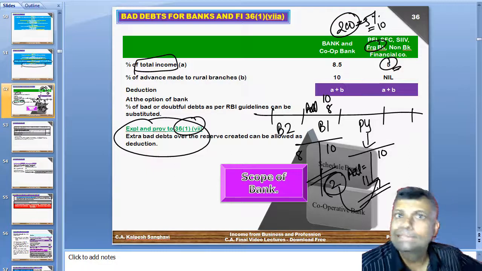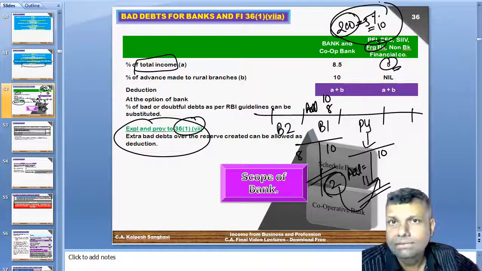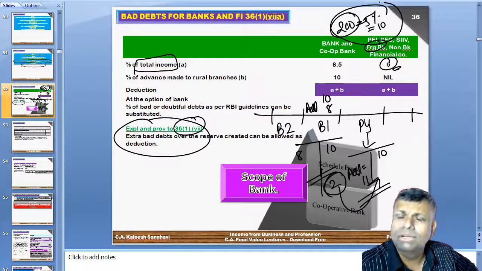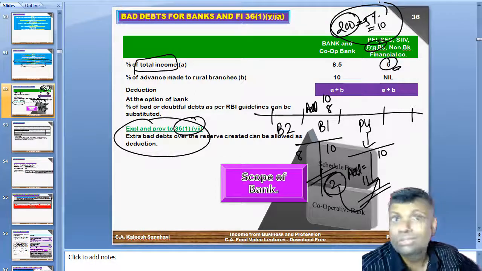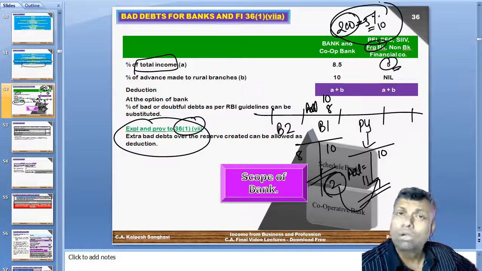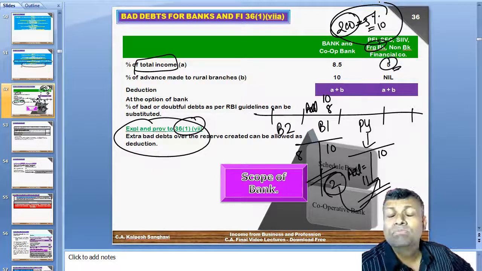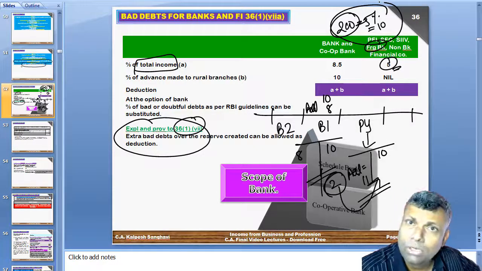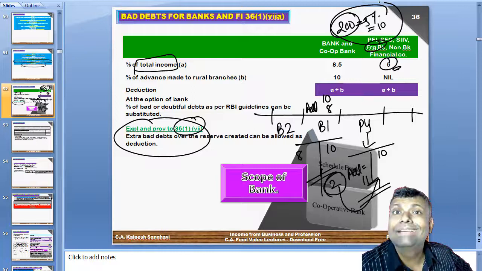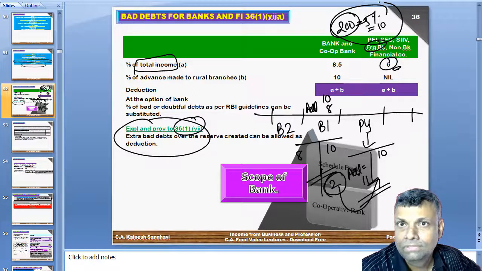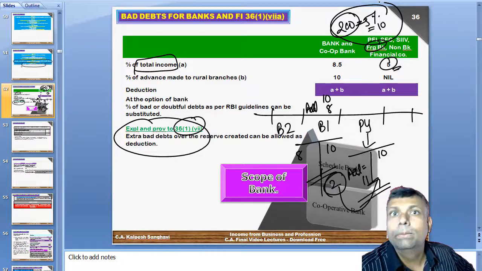That means ultimately it's just like your ledger account. You are creating a reserve to the extent of 10. In my example, assuming that every year your income is 200, so 5% you multiply, assuming also that every year the rate is 5%, because these rates also sometimes keep changing. So assuming that every year as per the income tax law you are getting a deduction of 10, it's an assumed thing, friends. And you will have the actual deduction, but it is not just 10 calculated in the air. This is what I'm trying to tell you. It is like a reserve account. So in the reserve account, if it is more loss, then you will get the deduction more.